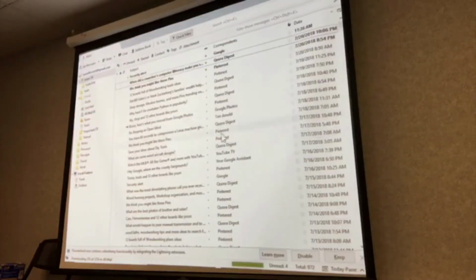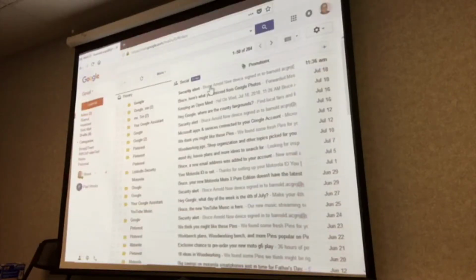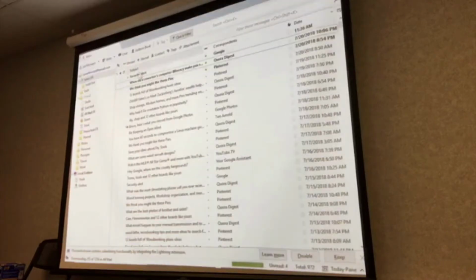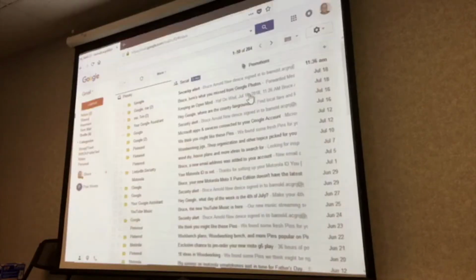Let's go over and see how that same thing looks in Firefox. Here's that security alert. It's the same one we just saw here, security alert. Here we've got a coworker's computer literacy, some sort of digest question. If we look over here, I don't see it. Let's see, inbox.